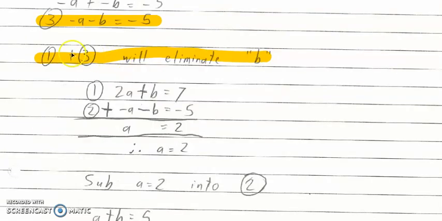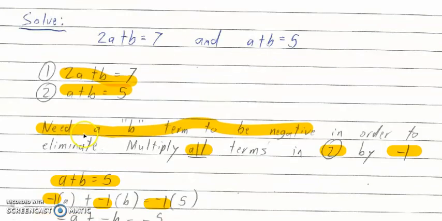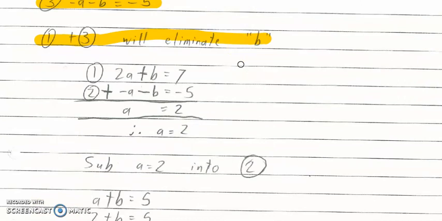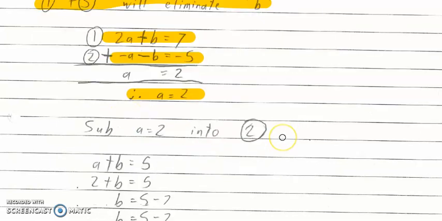Anyway, so students, if I add together equation 1 and equation 3, that will eliminate the b term. Because equation 3 has a negative b, equation 1 has a positive b. So, like with before, I've written both equations. 2a plus b equals 7, and negative a, take b equals negative 5, and I'm adding them together. 7 plus negative 5 is 2. b plus negative b eliminates. 2a plus negative a, well that's the same as subtracting a, so it gives me just a. So a is equal to 2.